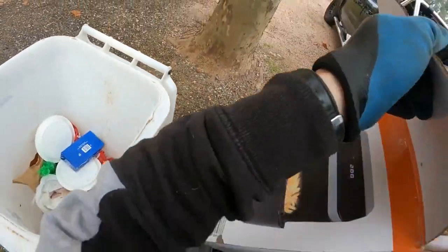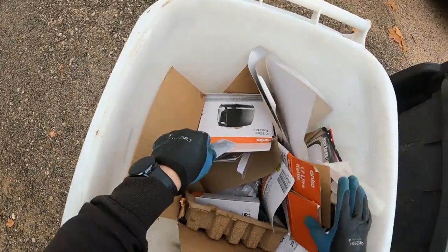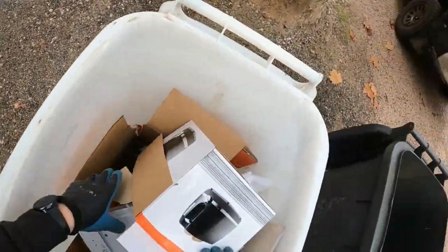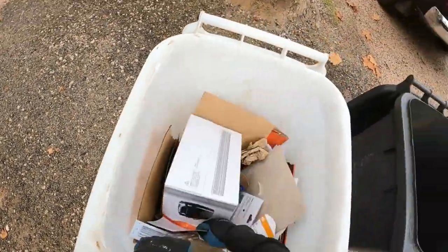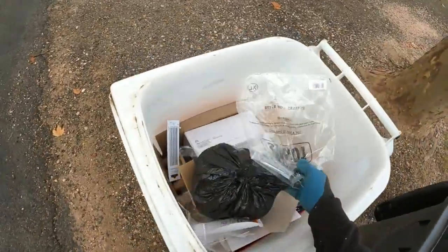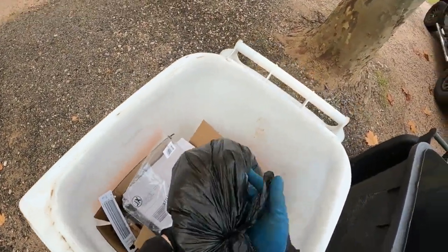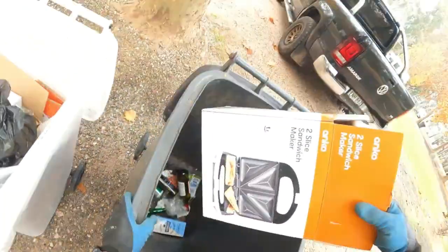Mm-hmm. Well, that's a big box. Someone bought themselves an air fryer. Woo-hoo. June loves hers. Oh, and they also bought a toaster. Oh, okay. And a sandwich maker. Geez, they lashed out, didn't they? Really lashed out. Nothing in that bag. They certainly lashed out.